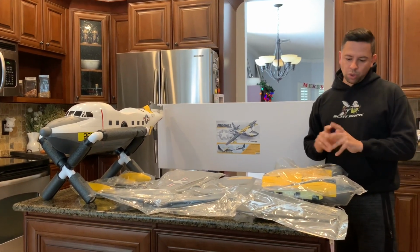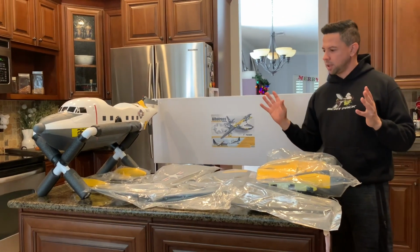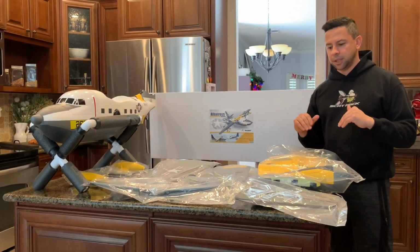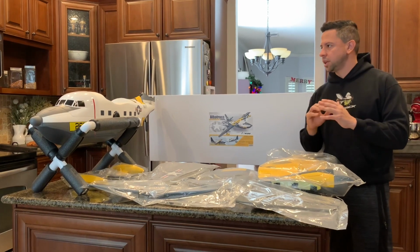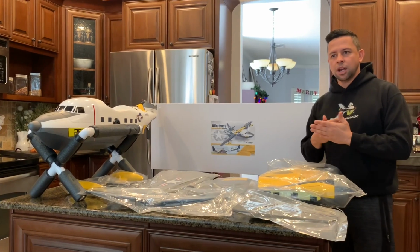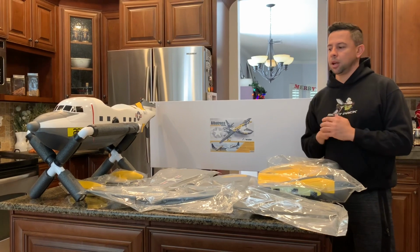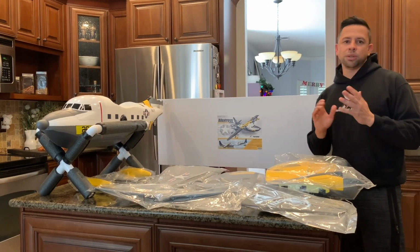So I'm going to go ahead and put this thing together and then just show it together after I have the receiver and it all bound up and everything like that. And then stay tuned for a couple more because Santa was really nice to me this year. I got a P-51 coming from E-Flight that I'm going to put together here in the next couple days. And I also have the Jazz Grippin that I'm going to put together, set up, and hopefully get a maiden flight. Hopefully this one by tomorrow and the other ones by next weekend.